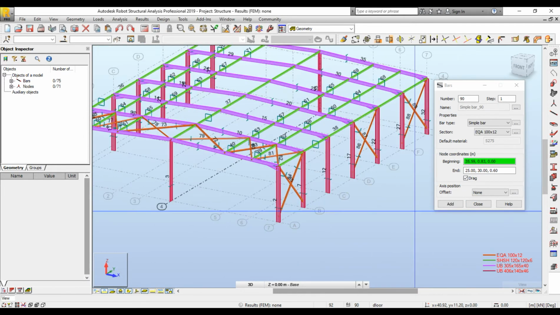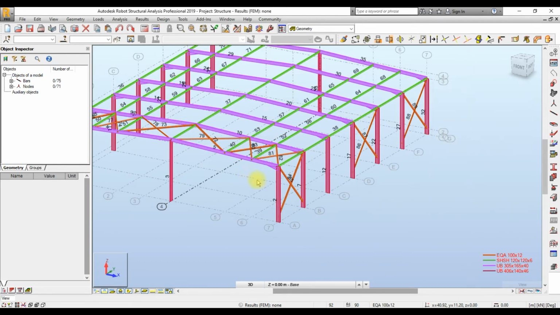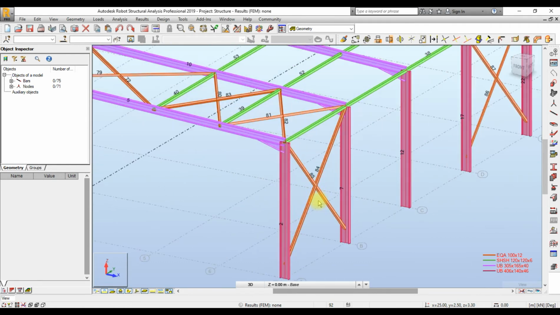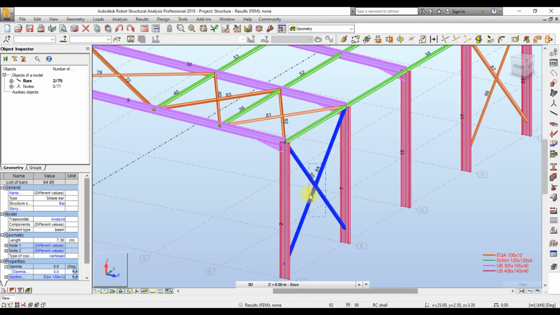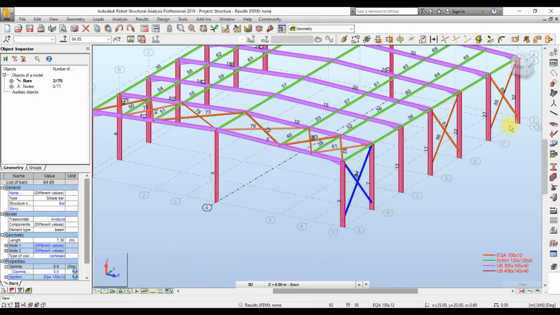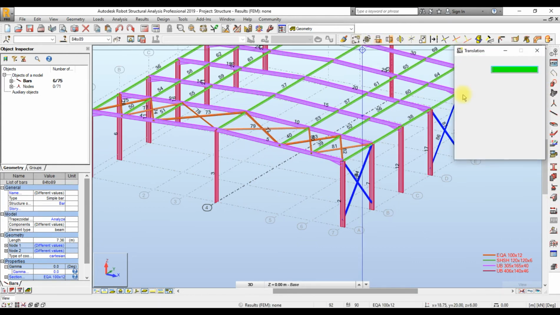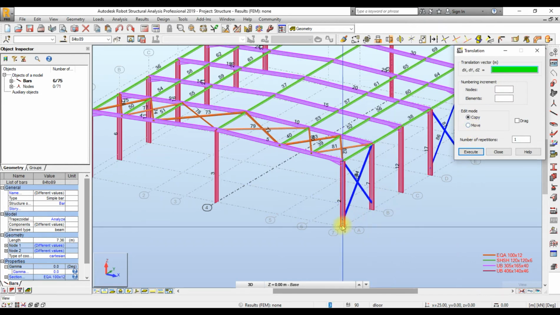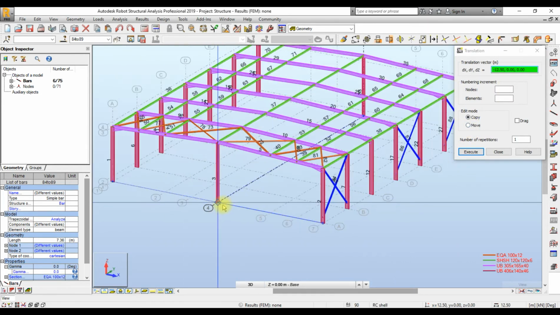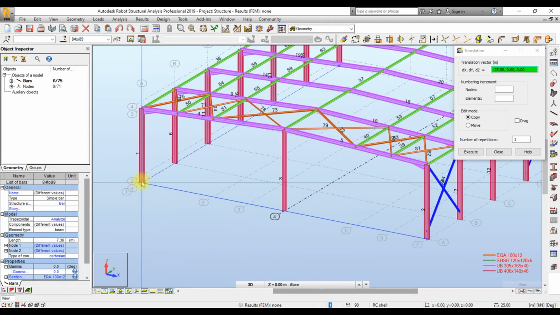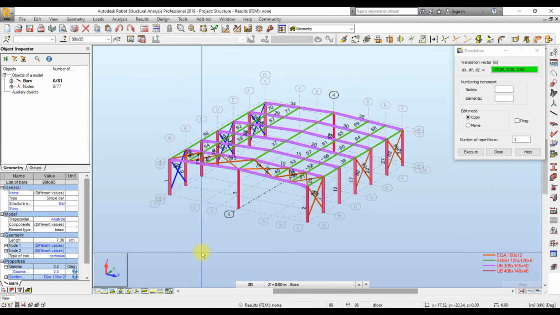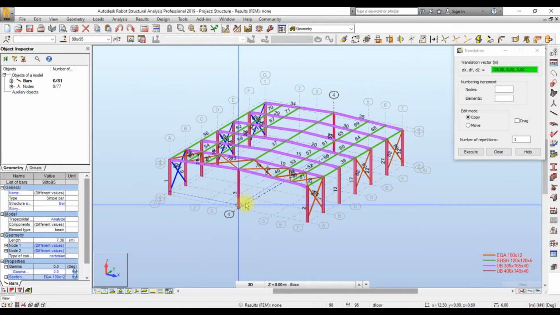So what next is I hit close. I don't want to start creating this over and over. Then I'll just select this member. I'll hold down control on my keyboard. I'll select this one also. I'll select this also. Then I'll go downwards here to my copy command. So I'll just go down from this point here. I want to drop it at the last point here instead of creating for this side. So I have it repeated. Since I don't have anywhere to drop it again, I hit escape once or twice.